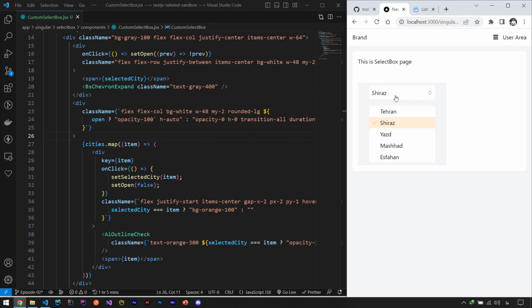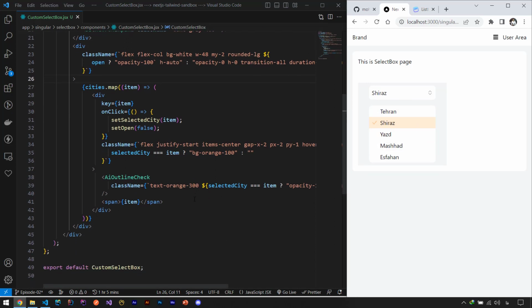Let me show you here. When you click on this and this division is open, it would change the height and this is not good. Let's say that we want to use this here to have the user area select box, and when we click this, then the brand and the logo, the navbar, everything we have here would be expanded more, and this is not so good. So this is not what we want and we need to change it. How can we do this? We need to change the display of this to be something else. So this is what we are going to do now.